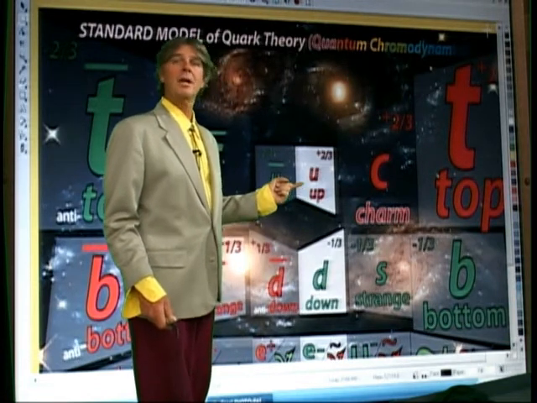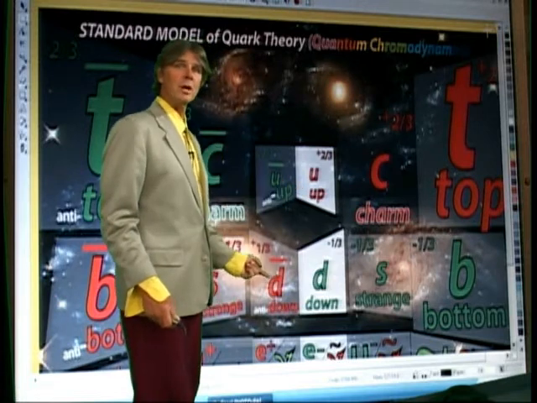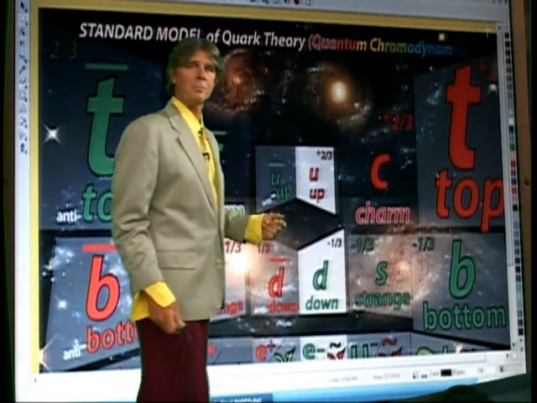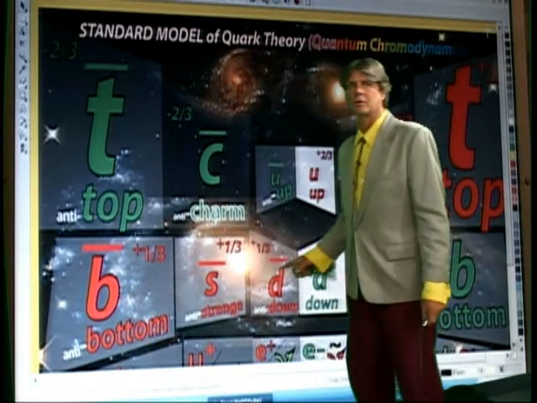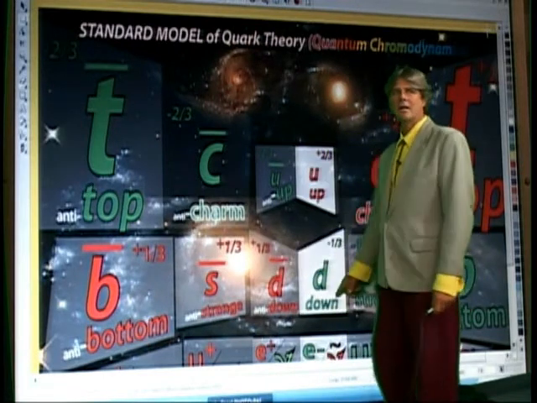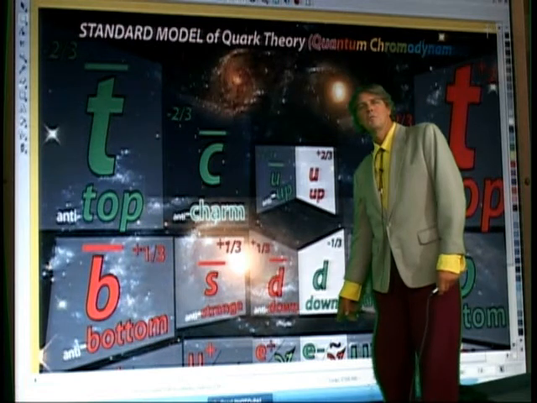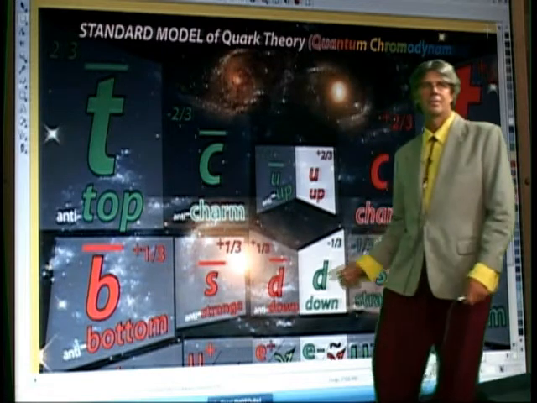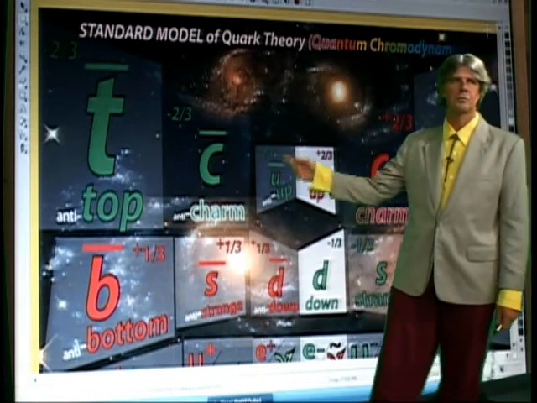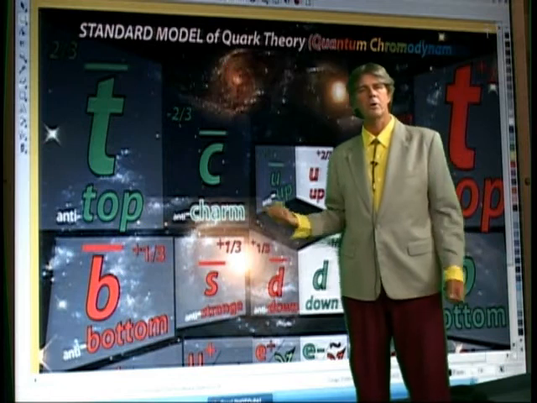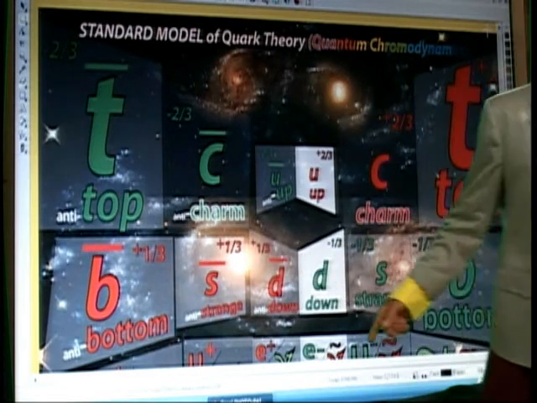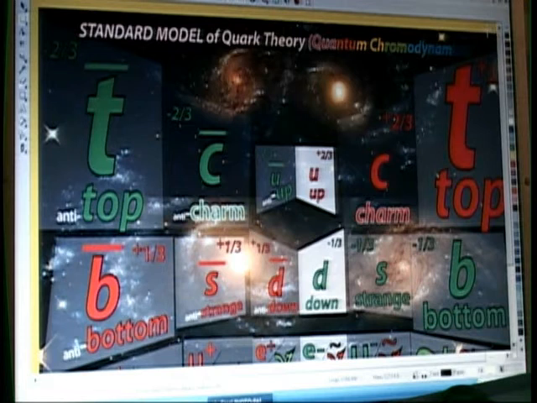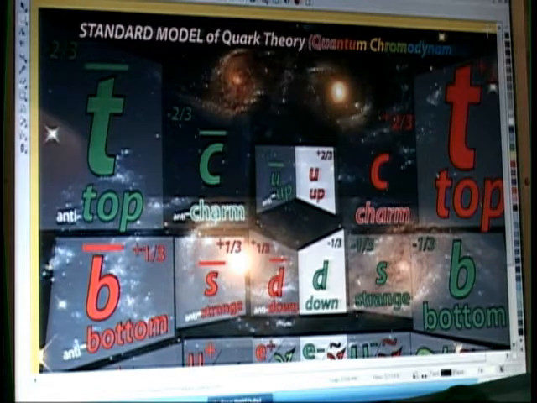The two ups and the down, proton. Two downs and an up, a neutron. The force carrier is the electron. The electromagnetic photon, light. This is matter as we know it now. This is called the standard model. These are all the particles, quarks, the four force carriers for electromagnetism. The W-naught and the graviton and the gluons are the three other force carriers that are on our table here.